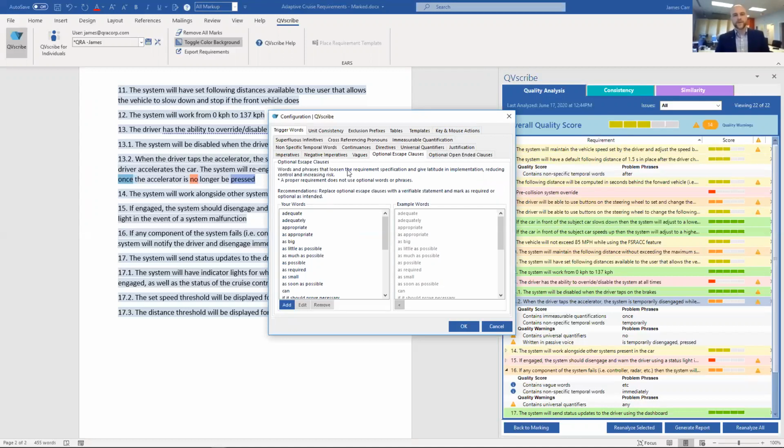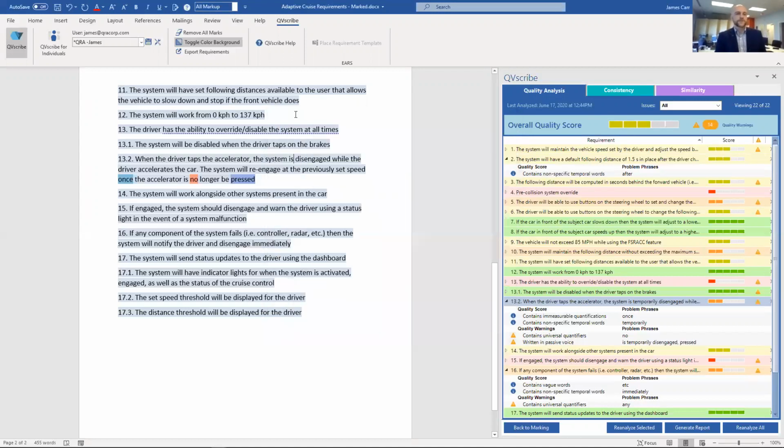So definitely as a best practice and a way to keep everybody on the same page with QVscribe for Teams, create different configurations, because your regular users will be able to go in from this dropdown and choose which configuration is suitable for the project that they're working on. So then when you generate those reports, it shows which version of the configuration and which configuration was used, and that helps keep everybody on the same page.